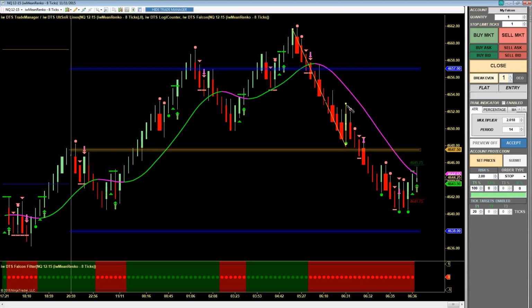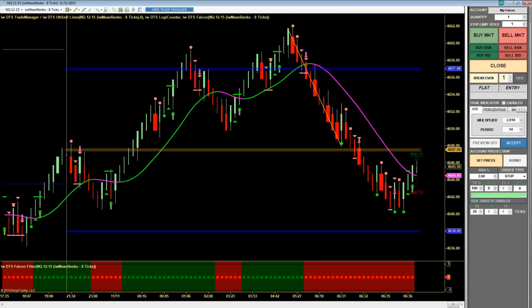Here's the buyers trying to fight the market back. They're only able to muster one bar, and then we come back with yet another sell signal. And that was, again, right around this morning's open. So it's looking like the sellers trying to put in a little bit of a push.